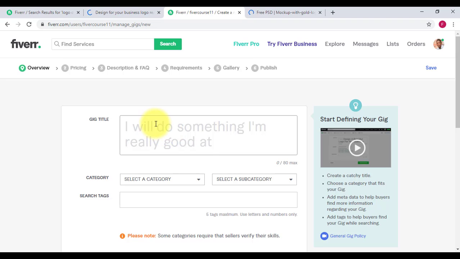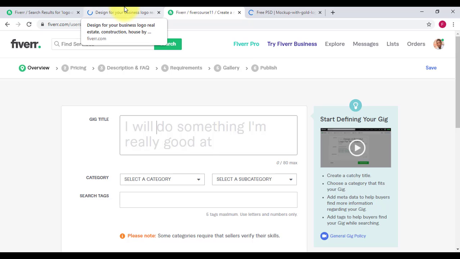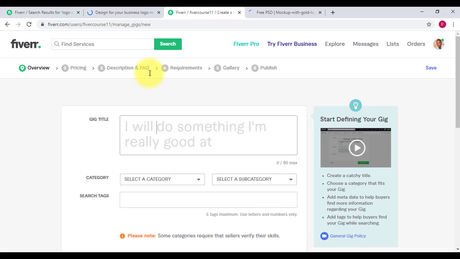So now you come here, and if you also want to offer logo design, probably for business, probably for logo design generally, it depends on you. Some people specialize in a particular subcategory under logos, because you can design logos for a specific niche, like this guy who is offering for real estate businesses. Can you see? It's for business logo, real estate, construction, house. So you basically deal with real estate logos.